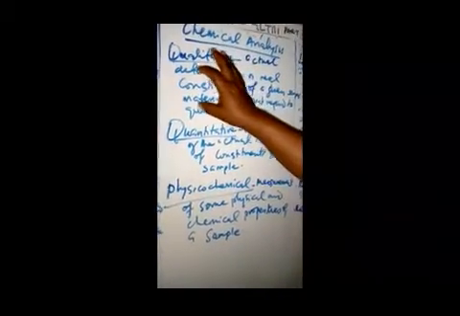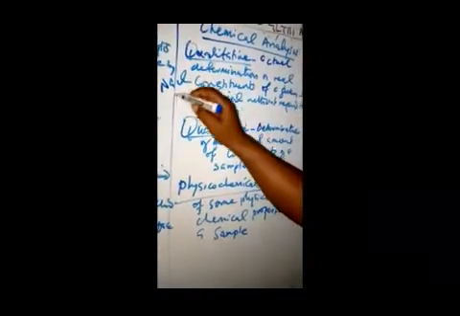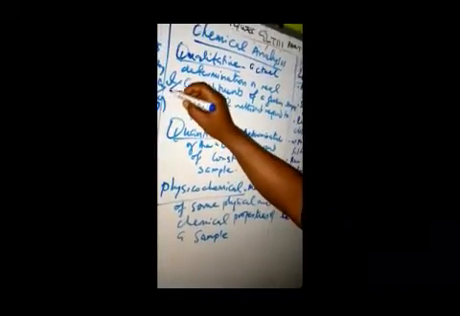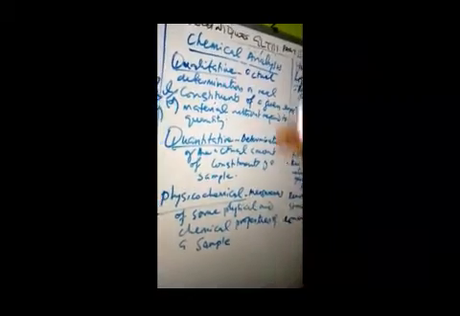But quantitative analysis is the determination of the actual amount of the constituent of a substance. Let's say sodium chloride, for instance. This is sodium and this is chlorine. Qualitative analysis will tell you that it is sodium that is there and it is chlorine that is there. But in quantitative, if they tell you that this one is 5 grams and this one is 10 grams, does that make sense? This one talks about quality, the constituent; this one calls for quantity. So both of them are used in chemistry.